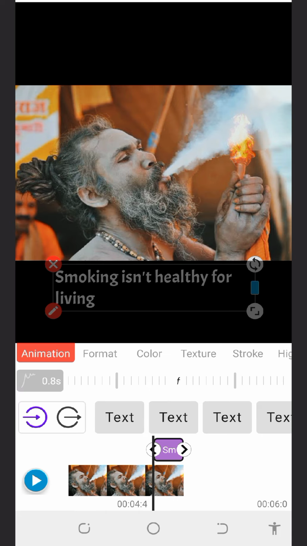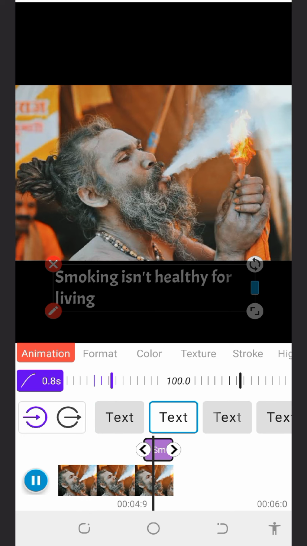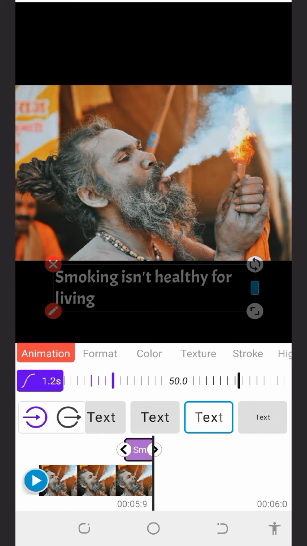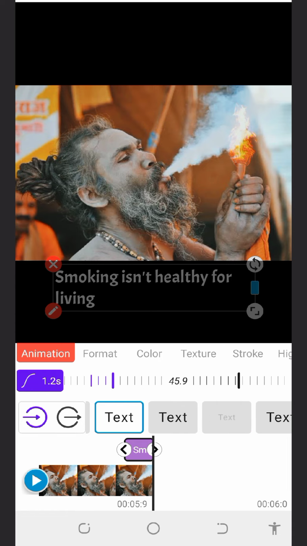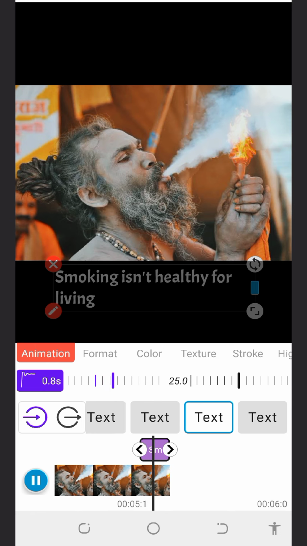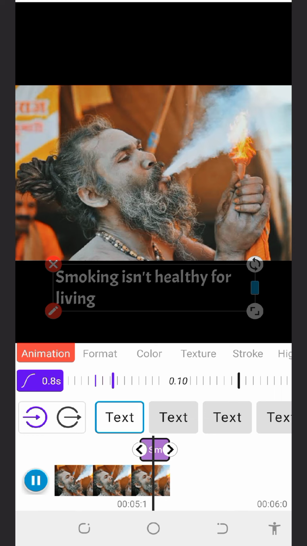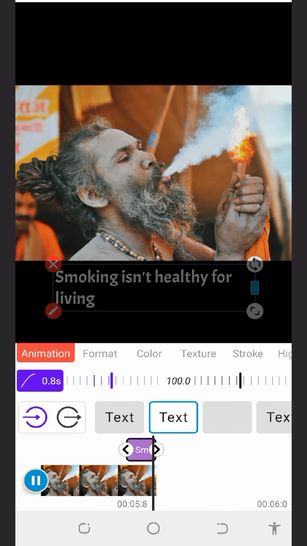Now of course there is animation on how the text should actually enter. Now first and foremost, this is where you add animation. We have different animations, different ways that the text can actually come in.